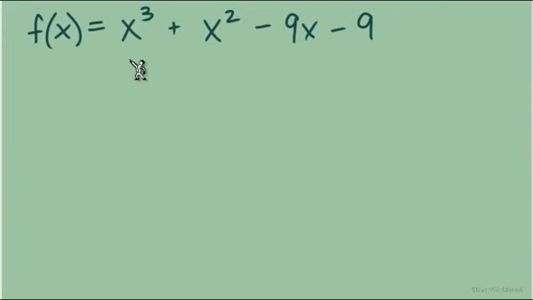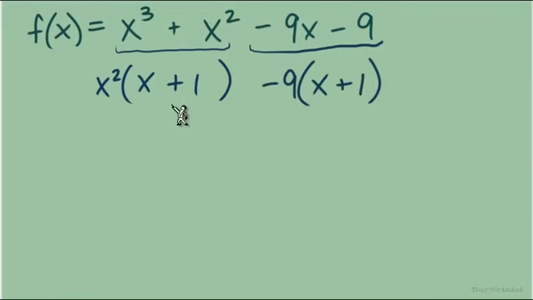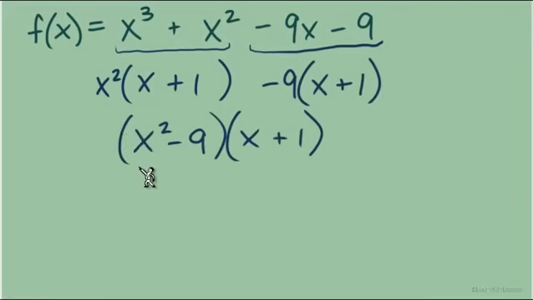Next example, can we factor this? Well, anytime I see 4 terms, I'm thinking factor by grouping. From the first pair of terms, do we have a GCF? And from the second pair of terms, do we have a GCF? The first pair, x squared, leaves us with x plus 1. From the second pair, we can factor out, I'm choosing a negative 9 to get the signs to match up, and an x plus 1 matching in parentheses from both pairs. So the x plus 1 is one factor, and the GCFs x squared minus 9 become the second factor.